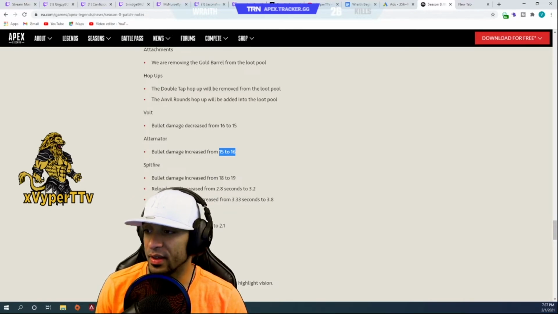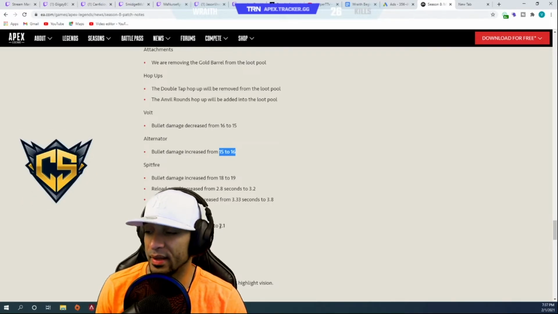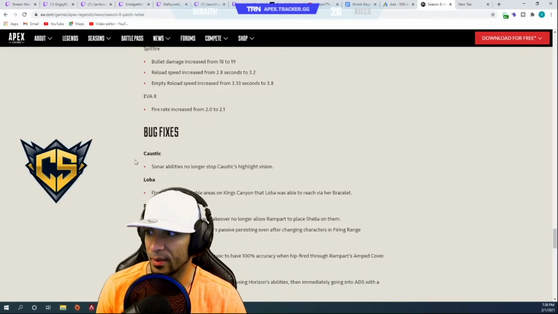Fire rate increased on the EVA-8 from 2.0 to 2.1. They were saying on the dev stream that with the removal of the double tap, they felt like the EVA-8 was going to need an increased fire rate since double tap wasn't going to be there anymore, which I feel like that's fair.